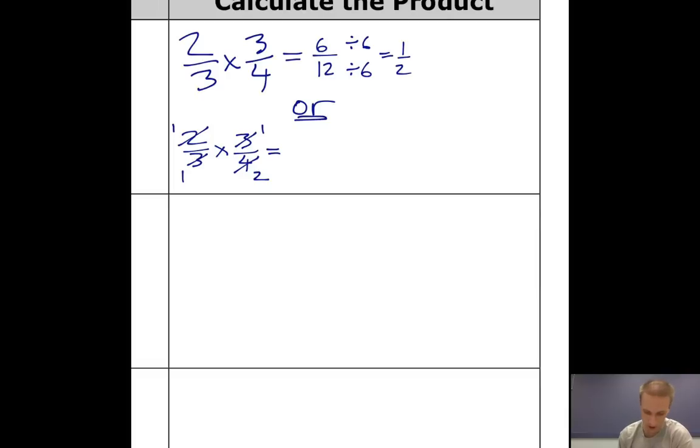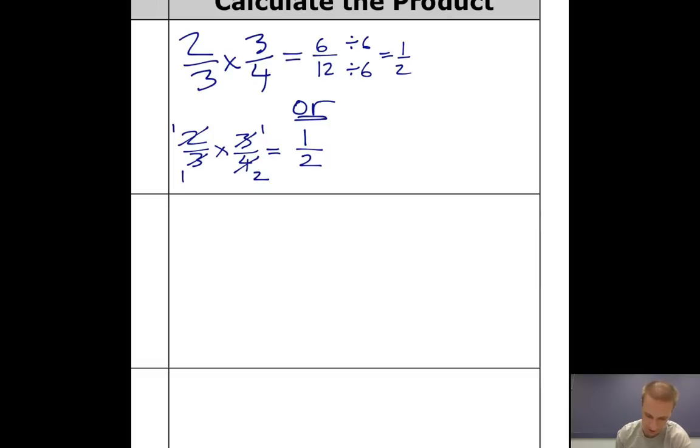I have to do 1 times 1 equals 1, and 1 times 2 equals 2. So the nice thing about this is that we've got much smaller numbers to multiply. 1 times 1 equals 1, rather than having to do 2 times 3. And I know 2 times 3 isn't exactly a huge product to work out, but 1 times 2 is 2 as opposed to 3 times 4 is 12. So the first thing that's nice about this is that you're multiplying smaller numbers when you simplify first.